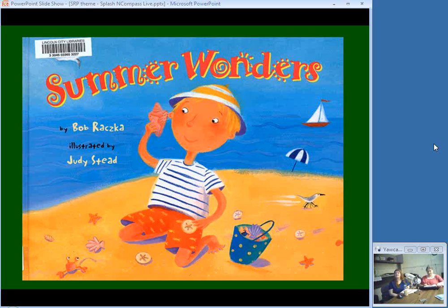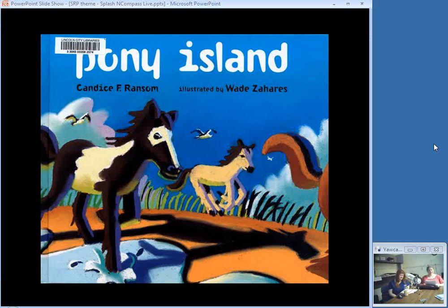Rhyming text gives a look at all the fun places to go and things to do in the summer. It's not all about water, but every so often there's a page with something to do with a swimming pool, a lake, or the beach, so it will work well for this summer. Then rhyming text tells of the ponies on Assateague Island and how they are rounded up once a year to swim the channel to Chincoteague — all of us who've read Misty of Chincoteague know this story. This is good for younger kids who haven't been able to read that story yet, and there's an author's note at the back about pony penning day.